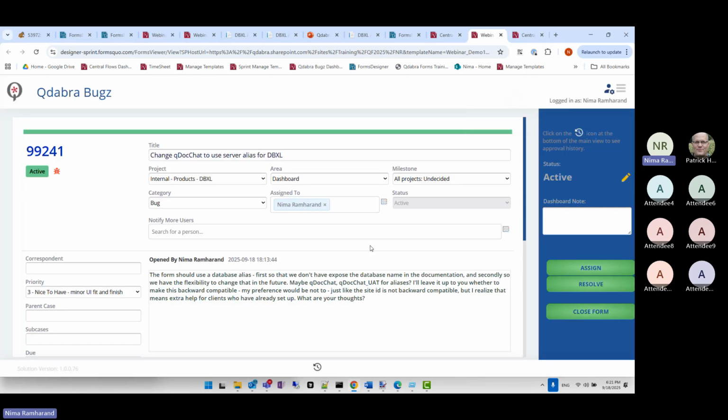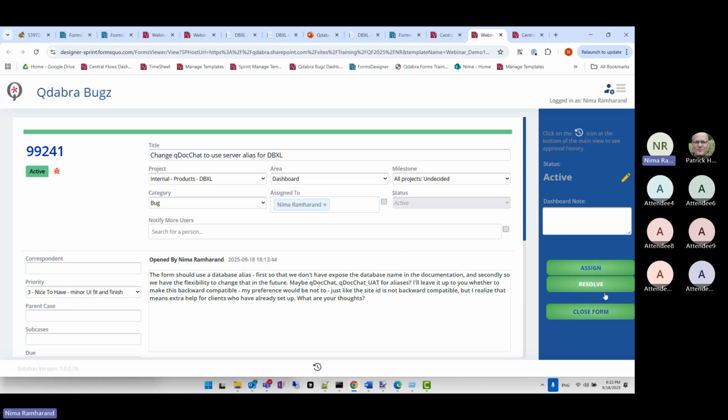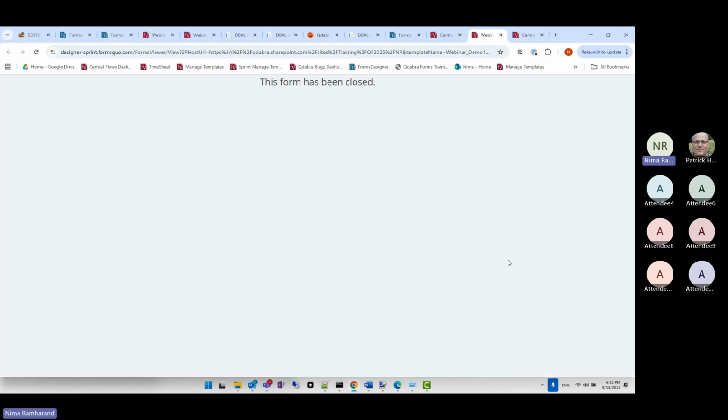Okay, if I go back to my form, I have these buttons here. It's an active case, so I have assign and resolve buttons. If I click on resolve, it will change the form status, and also let's open the form again.